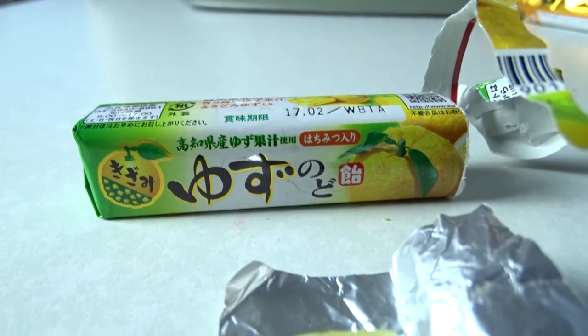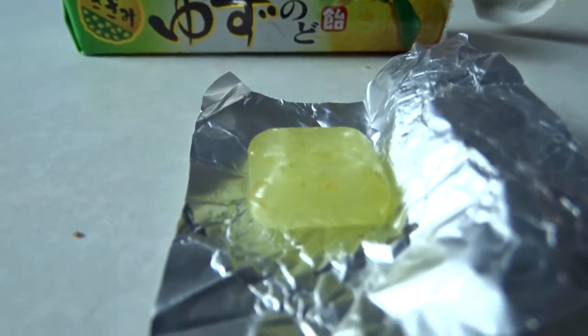That kind of reminded me of how the soap in the hotels over by Sacramento when I went to that convention were like orange mint scented — I was like, that's kind of weird, but it smelled kind of good, just a little different. And this is more lemony than orangey, but it does look like a cough drop. It tastes more lemony than anything — I don't really taste a mint. Maybe a hint of mint, but just barely. It's mostly lemony.